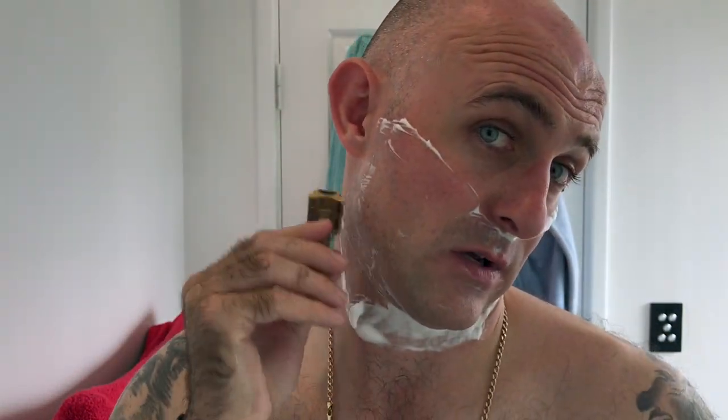Still getting very close. It's not cutting the hair as smoothly as it was, but look, it's not uncomfortable. Like I say, I'll use this blade until it becomes uncomfortable. Not to the point that it's pulling my hairs out, but once it's really uncomfortable, it's pretty much unusable, that's when I'll stop using it. Now at the moment, it's not anywhere near that stage.